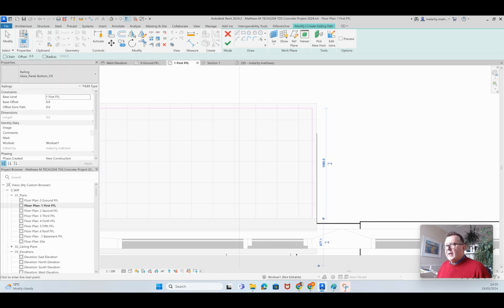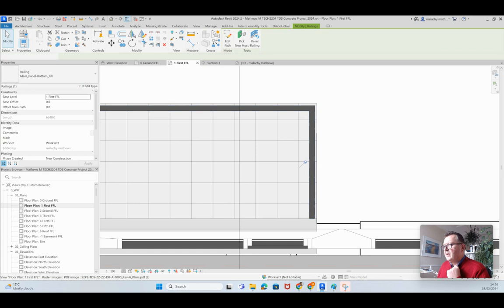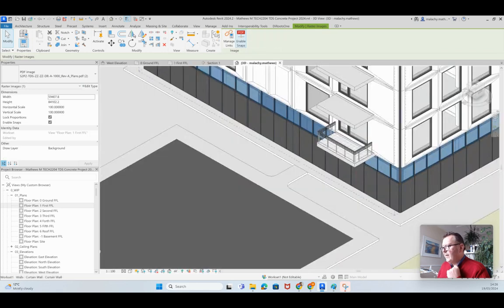If you hit the drop-down box here, the glass panel bottom fill is quite a nice one. There's the nautical handrail and something else, but that glass bottom fill is one from the Eurocode house. Now let's get into 3D and have a look at that.